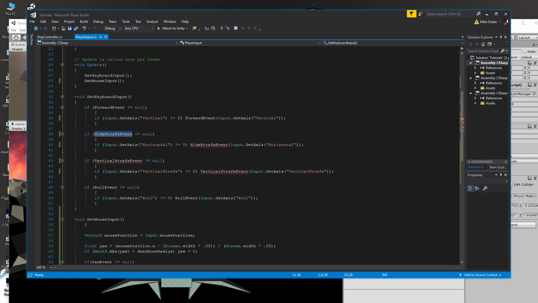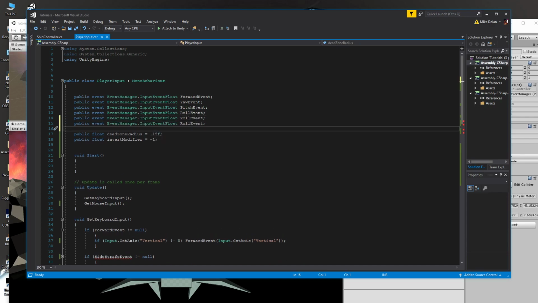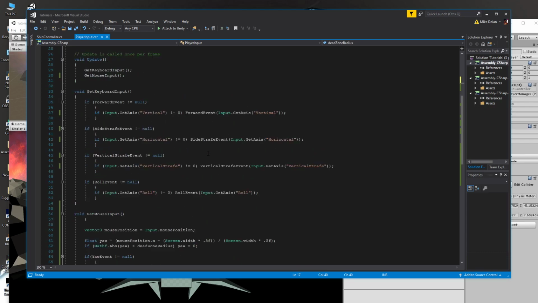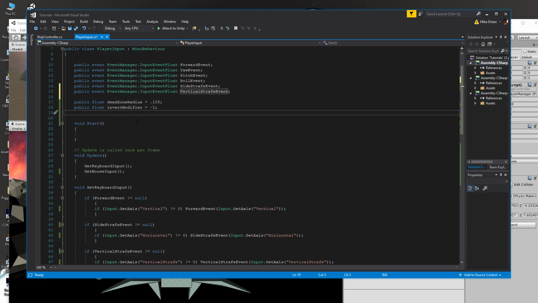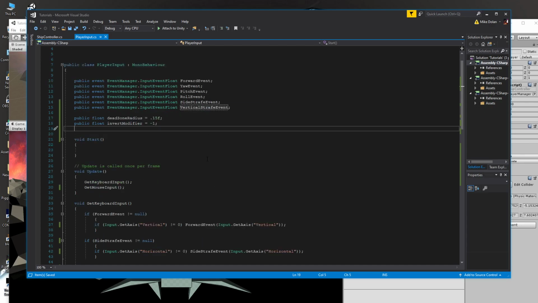So okay, last couple things we need to do. We need a side strafe event and a vertical event. So up here we're going to add two new events, and we'll call this one side strafe event, and this one vertical strafe event. And I think, okay, so that got rid of all of our red there. Okay, so we have these two. Our ship controller is also going to have to look for these, and this is again where interfaces are going to come into play. Now we have a bunch of events, so our ships, whatever ship we're using, have to know that these things exist in order to control them.